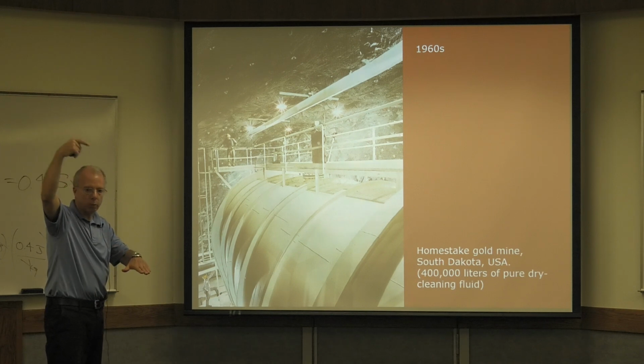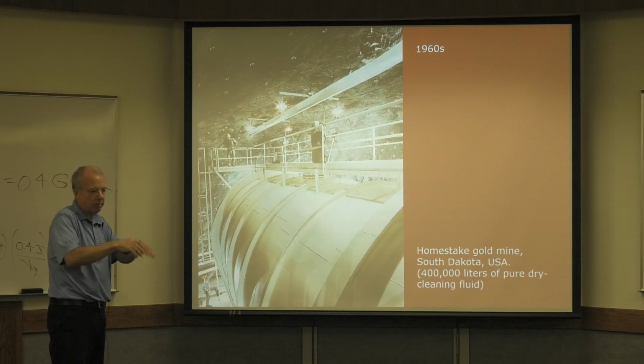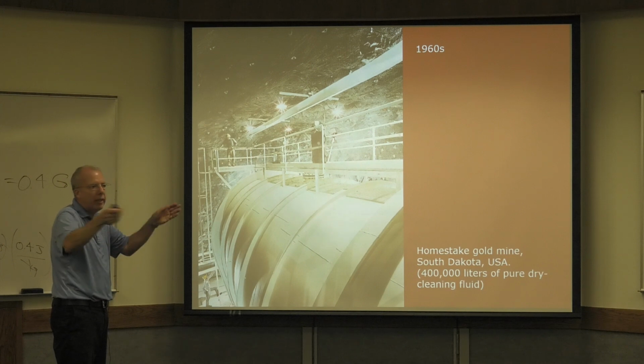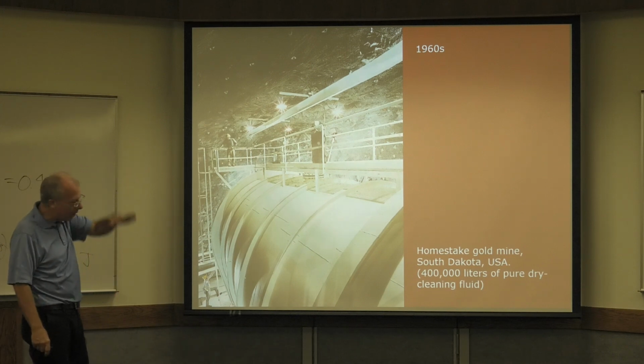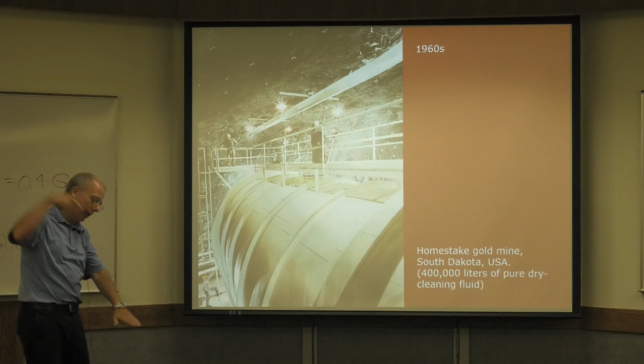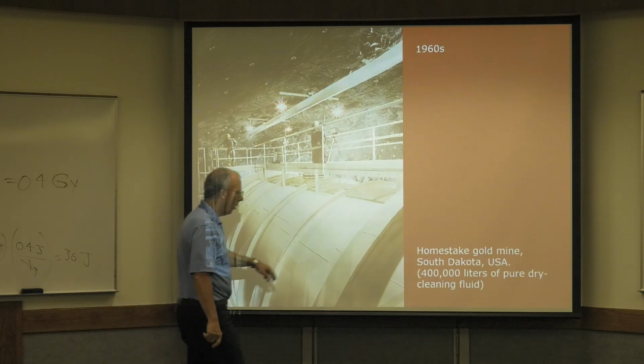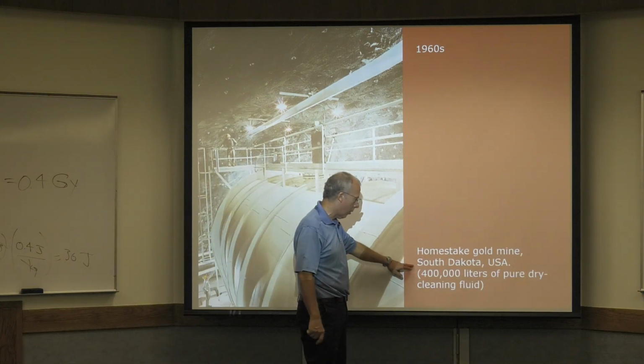Most other things won't, because you don't want to get false results, right? So you want to shield out everything else that will cause a hit in your detector. So you build them way underneath the ground, so only the neutrinos are going to reach the detector. So here's an example: Homestake Gold Mine, South Dakota, USA.